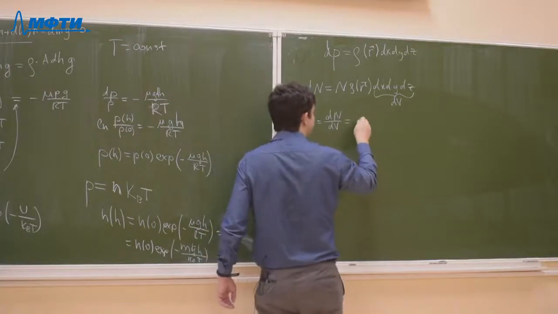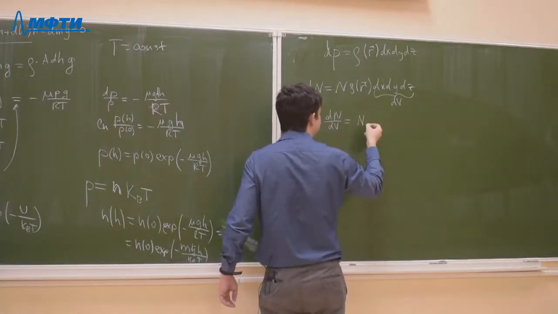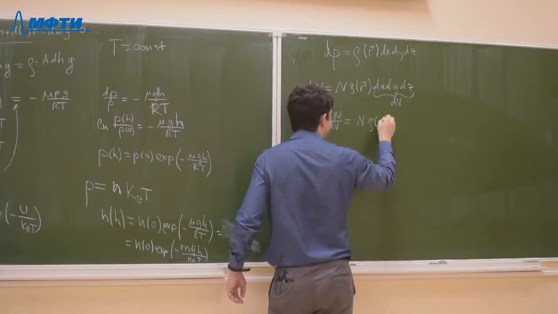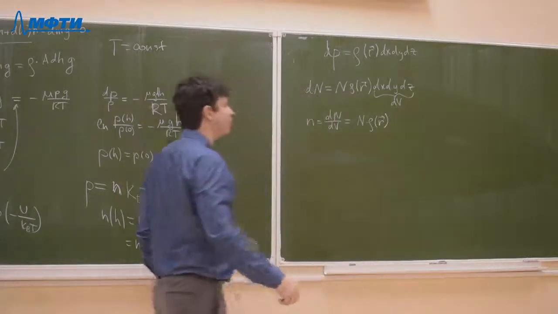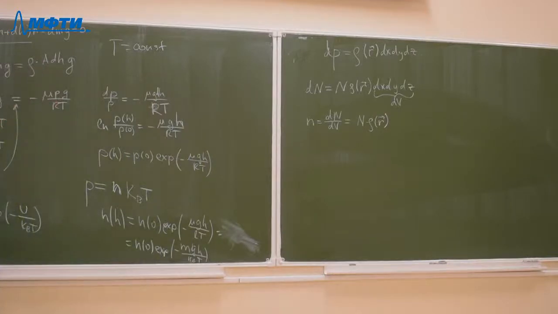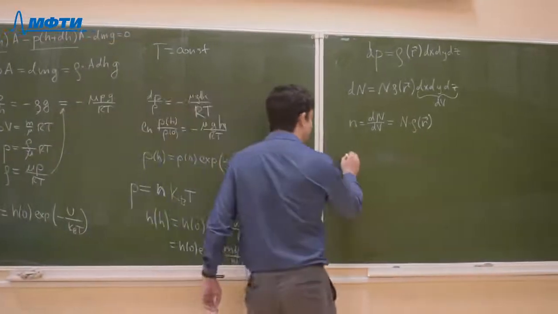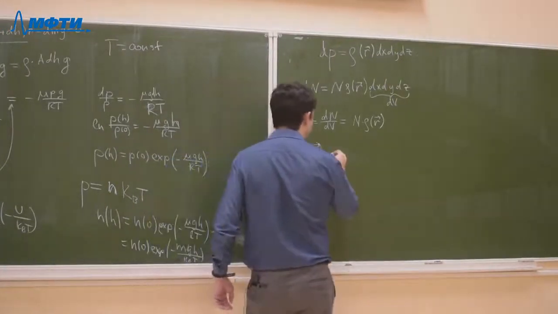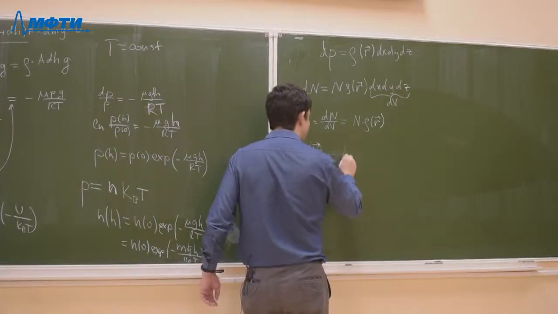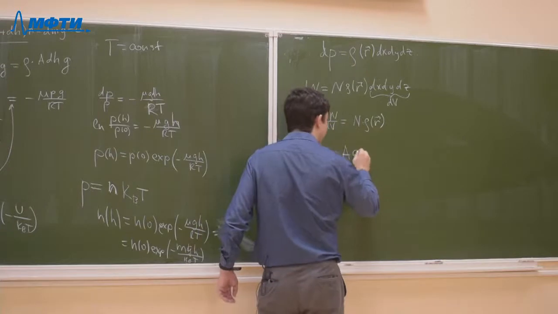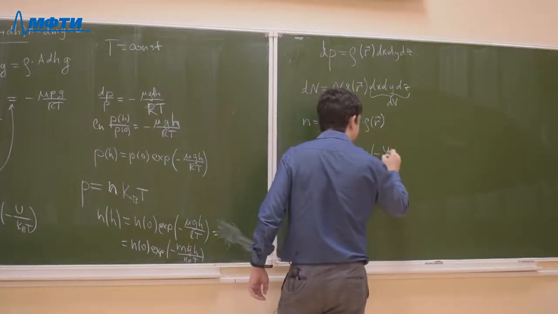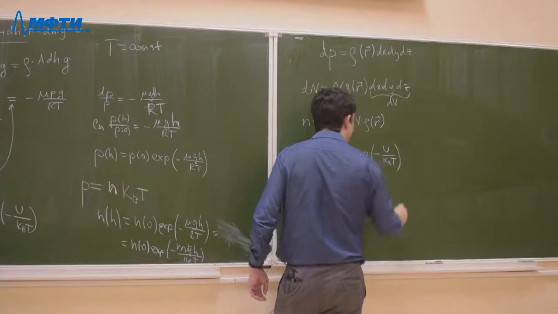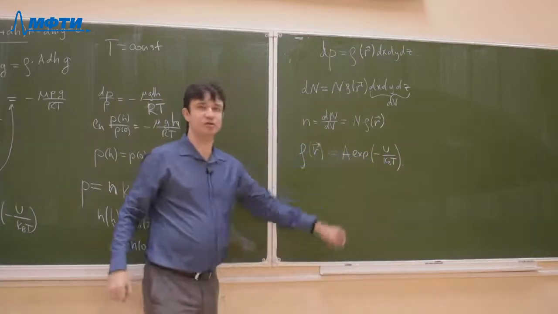So number density eventually is found as dn over dV. So this is the total number of molecules n multiplied by the probability density function. That means that from this formula I can immediately infer a so-called Boltzmann distribution, the distribution which allows you to find the probability density of some molecule to be found at any given point of space, where A here is a normalization constant.